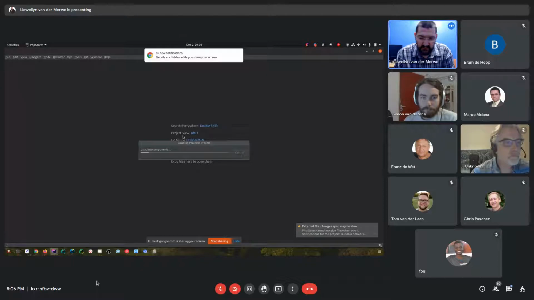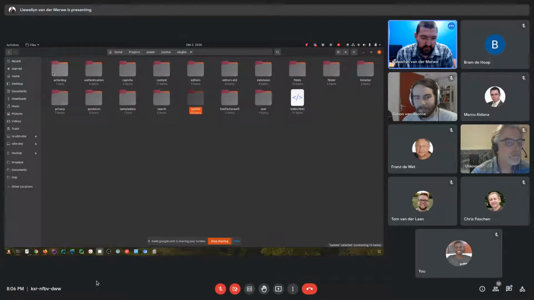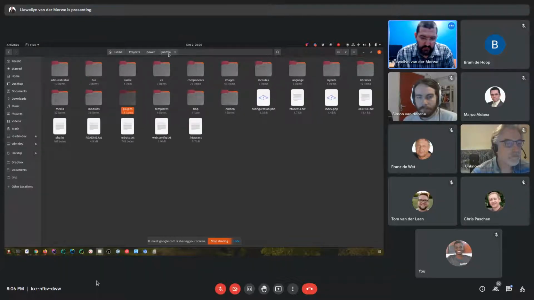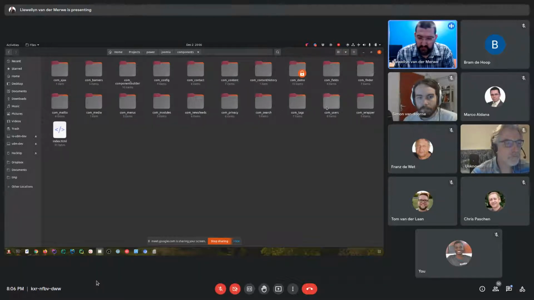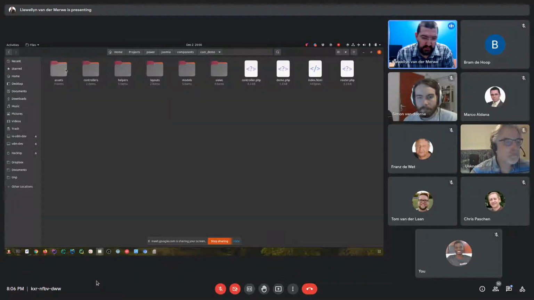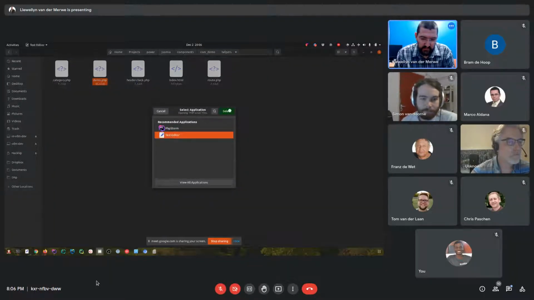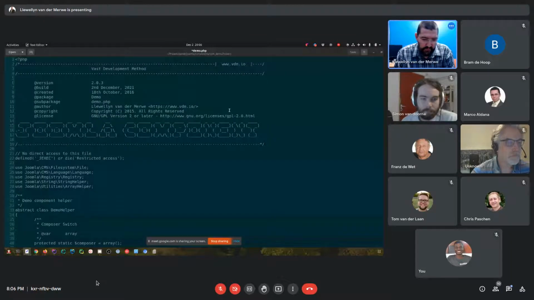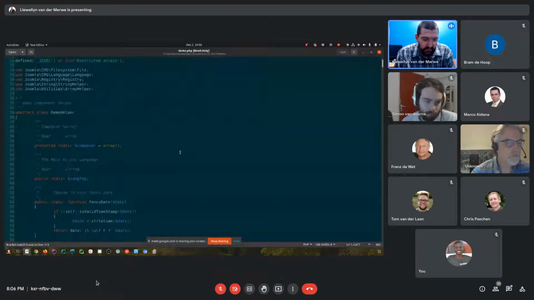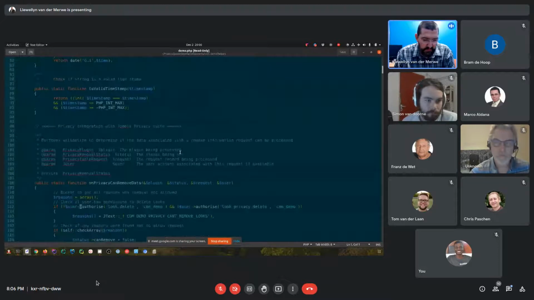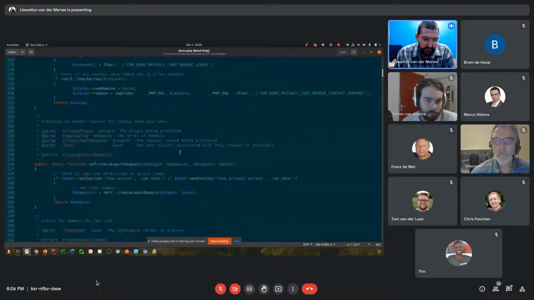My IDE has now frozen up on us, so I'll just use the folders here. Which means that in the components area, if we go to demo component helpers and open the text, you'll see that the helper method isn't here.